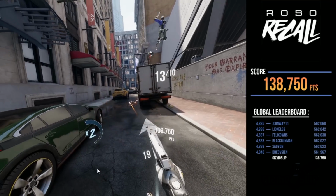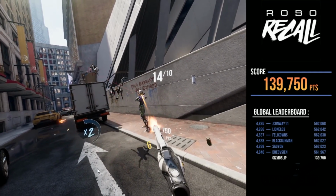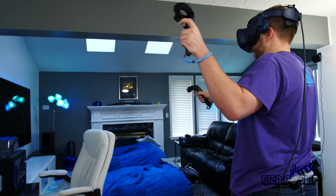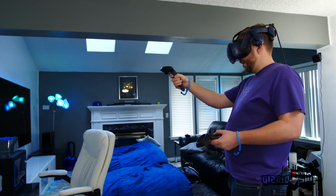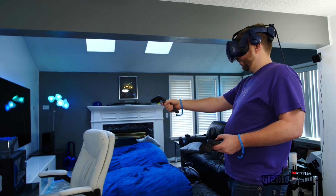Now, I did also test the Revive software to enable Oculus games on the Vive Pro, and I was able to play Robo Recall, but it didn't feel the same as playing Robo Recall on the Oculus Rift. It just didn't have the same tactile feel because the controllers aren't as well designed on the Vive for the gunplay. At least the angling of the guns just felt off. Felt I was aiming level, but the gun was still pointed down. So I had to basically counter aim up in the air in order to shoot level, which felt really unintuitive and made it very difficult to aim.